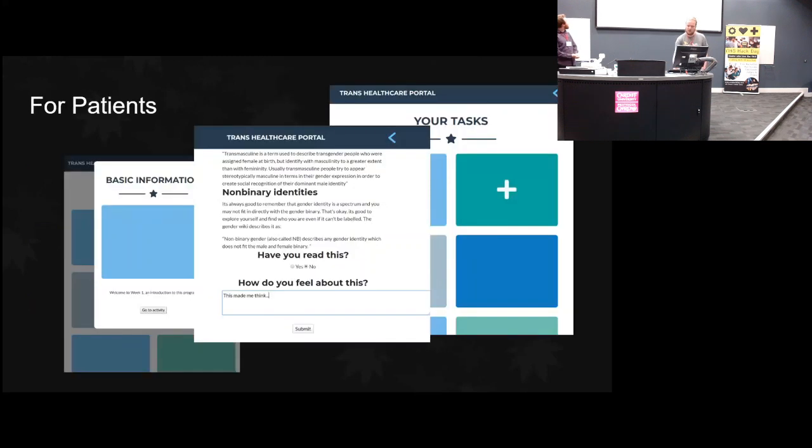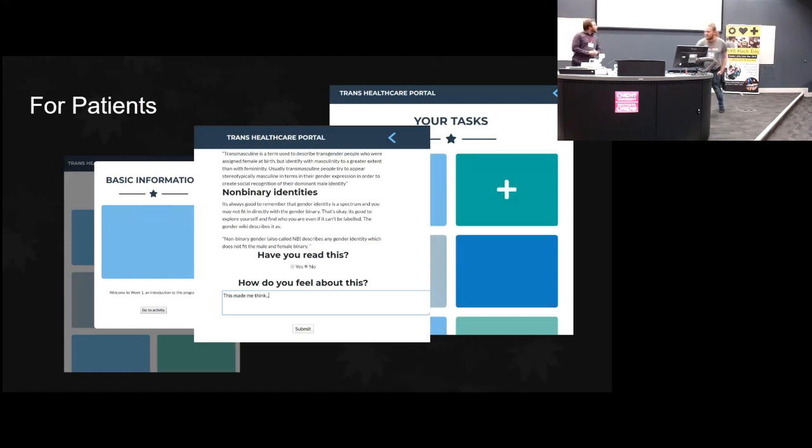Carry on. There's a couple of screens for what you'd see as a patient. You start off with your tasks over on the side there, and then we'll move across to a little card that introduces you to the situation, and then some information or some questions to work through, a little worksheet so that you get something out of the way, so that when you hit your gender clinic, you get as much time as you need.